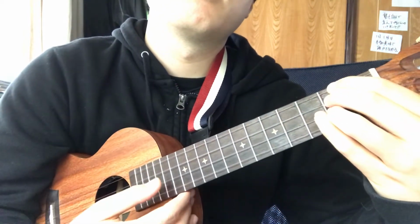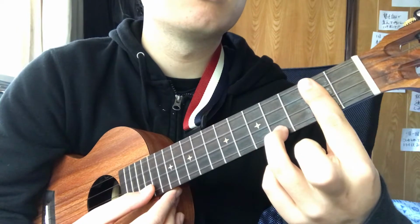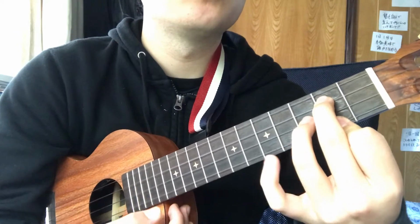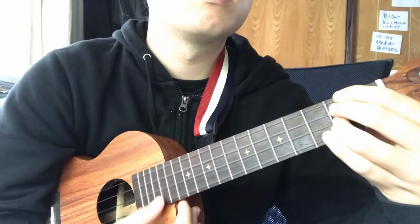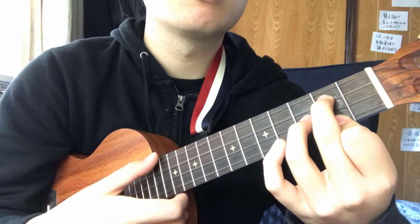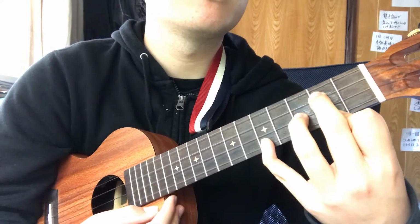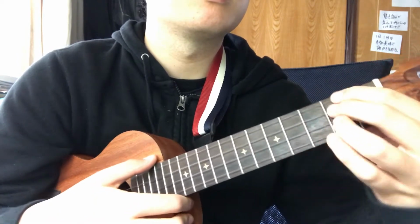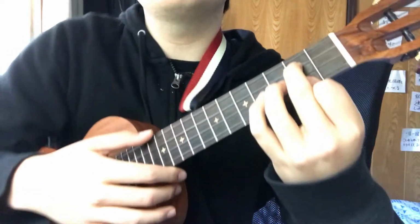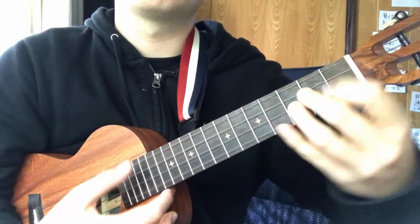So, 2-1, higher D, and first 4, then G, like this. So, G is 0-2-3-2, strum. And put your pinky on the first 5 and D. Okay, so up to here.